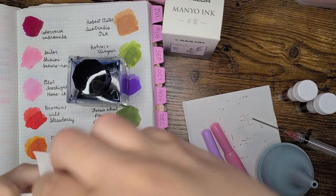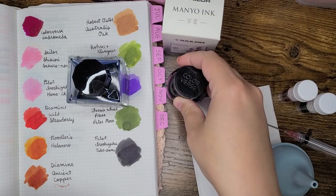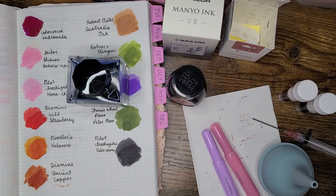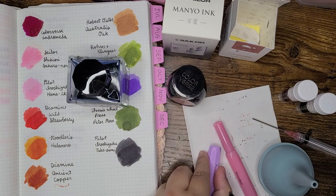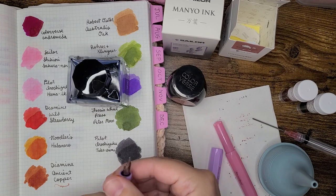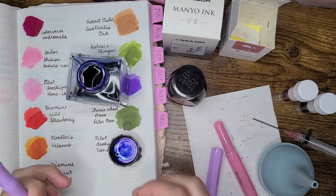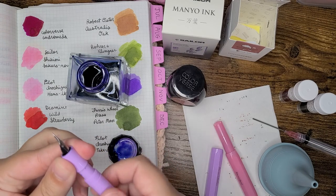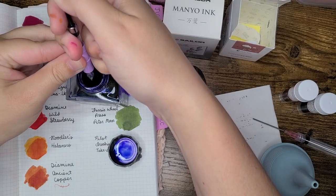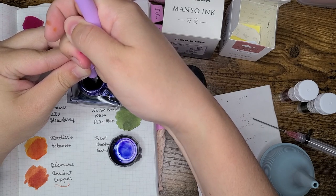So the Sailor Manyo Neko Yanagi and the Colorverse Brunch Date are two inks that are already in my pens. I'm going to be taking those out of the pens and putting the excess ink back into the bottle. I don't know if this is best practice, but I do this because I don't want to waste any ink that I haven't used. So this is the Neko Yanagi in my, oh my gosh, my hands look so bad. The Neko Yanagi in the Kaweco limited edition, I think it's lilac, I'm not sure, but I went ahead and squeezed the excess ink back into the bottle.